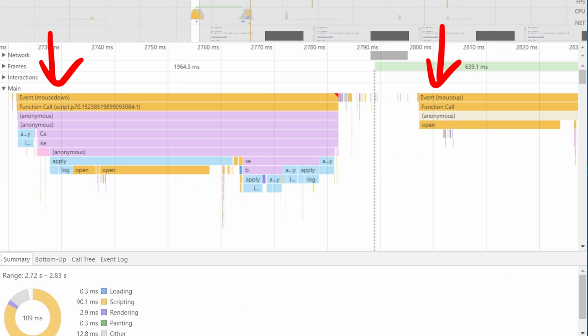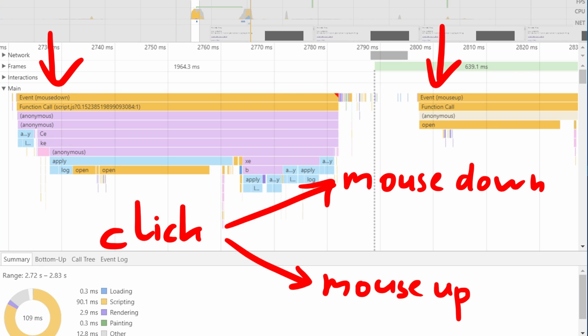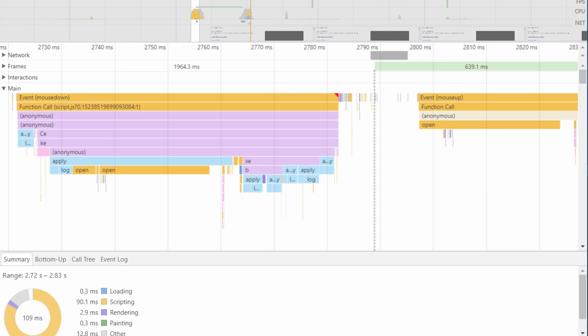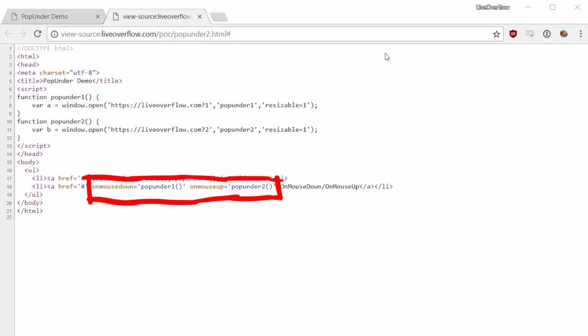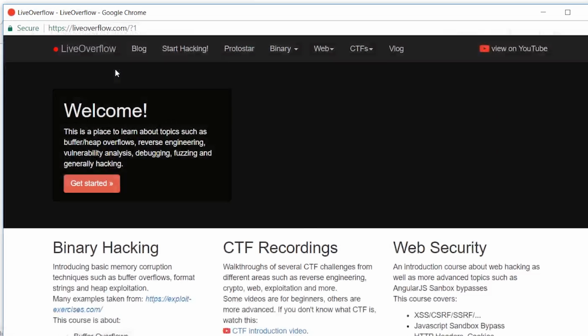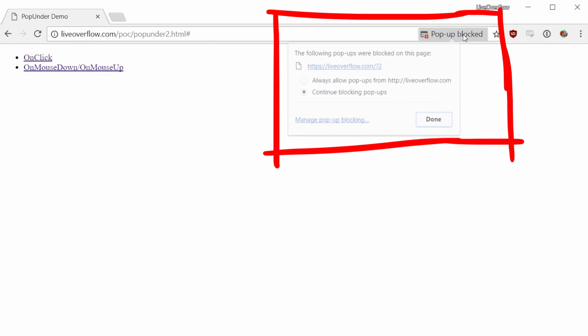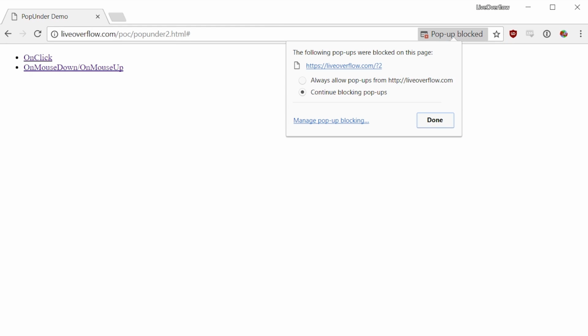Oh, so that's the trick? Abuse two user interaction handlers that happen during one click to open two windows? Just open a window on mouse down and another one on mouse up? Let's test it. We create two functions that open a new window and declare to be executed on mouse down and mouse up. And when we test it, it doesn't work. The Chrome pop-up blocker is not that easily fooled. Somebody was smart and made sure that that is not possible. But how the heck does the demo do it then?